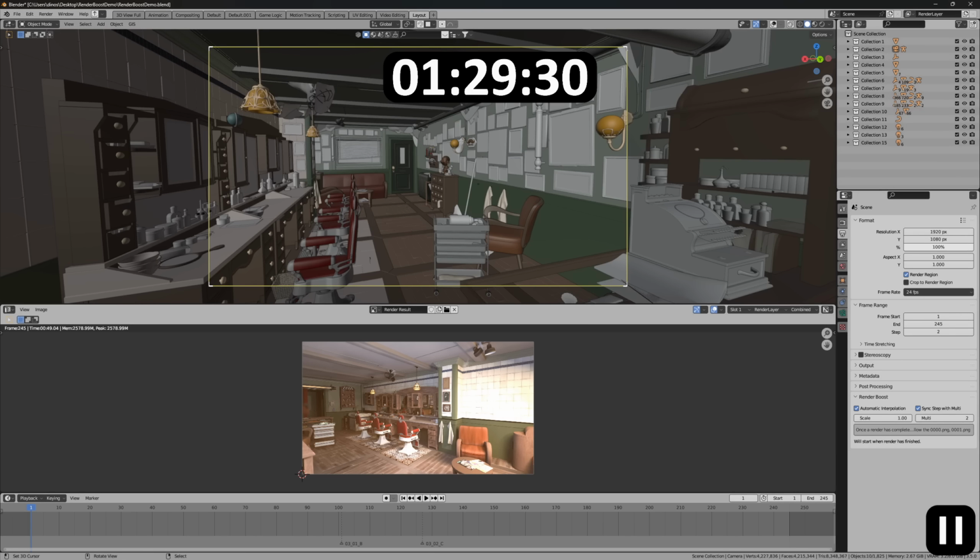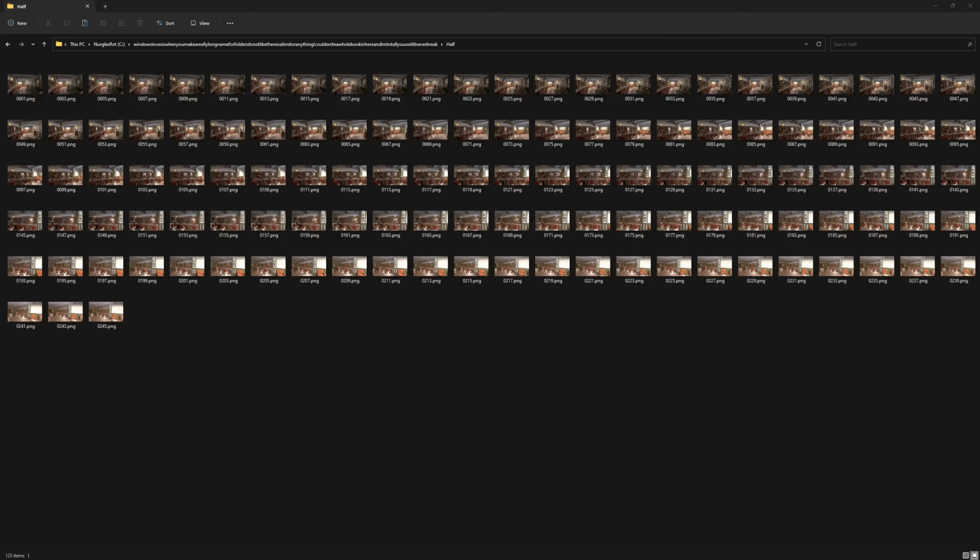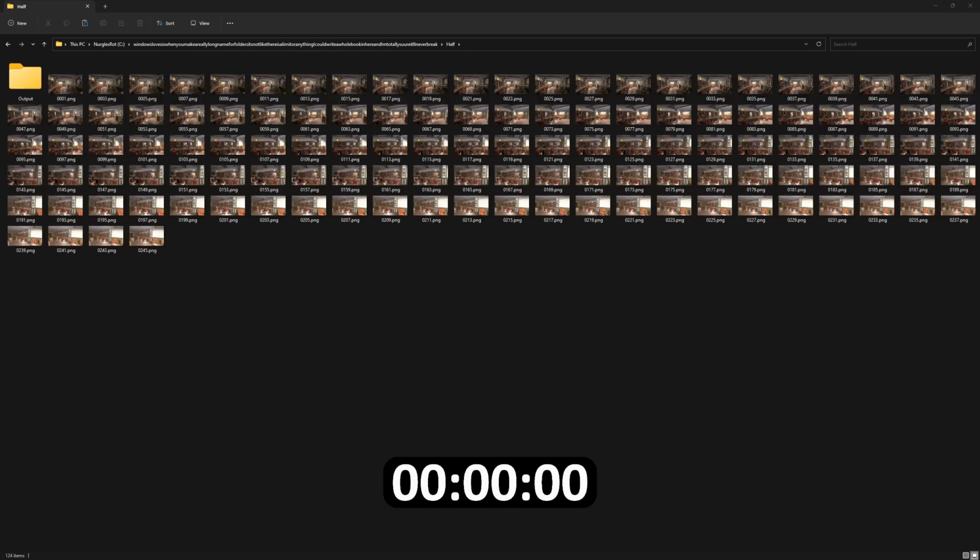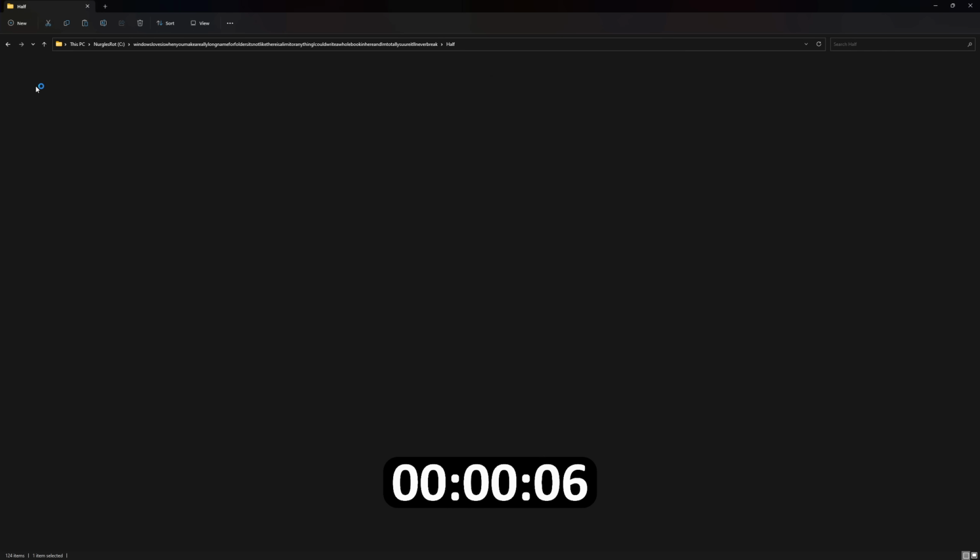Great! Now it's finished rendering, and as we had automatic interpolation mode enabled, the RenderBoost system will immediately begin to interpolate the frames. You'll see the directory you have chosen to render your image sequence to will now have a newly created folder called Output. This is where RenderBoost places its newly generated frames.